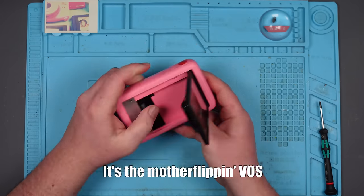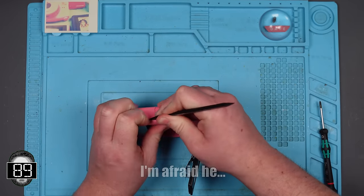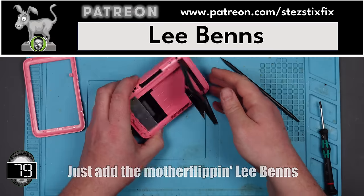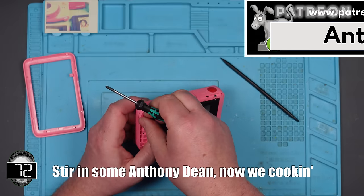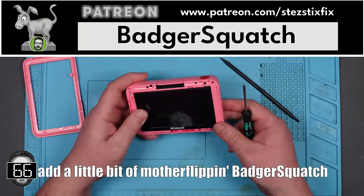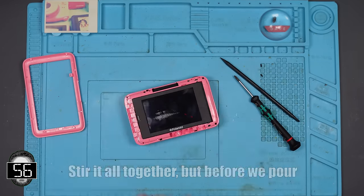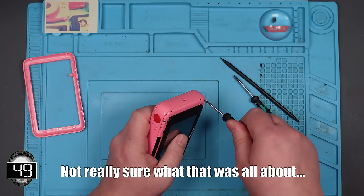It's the motherfucking DOS. You know I'm rocking with the SSF. On this fix, no stress. He bought these returns for 80. I'm afraid he's gonna lose himself like Slim Shady. Stirring some Anthony D, now we're cooking. We need more motherflippers in this batch. Stir it all together, but before we pour, garnish the top with Antelope. The mix is complete, ain't no doubt. Not really sure what that was all about.